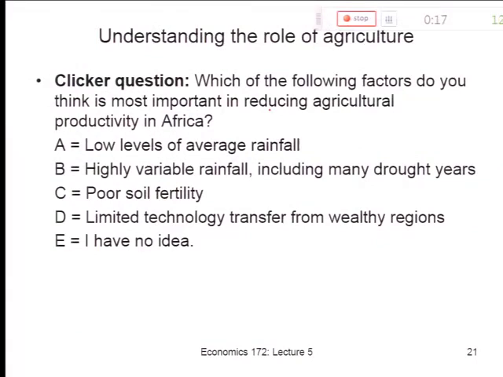Based on the reading and Blumensax that you've done, based on the discussion in class, I want you just to think for a second, which of these do you think is really the key issue? It is a fact that agricultural productivity is lower in Africa. Which of these reasons do you think is the key reason? Why? You can talk to your neighbor again during the clicker things if you want to compare notes.